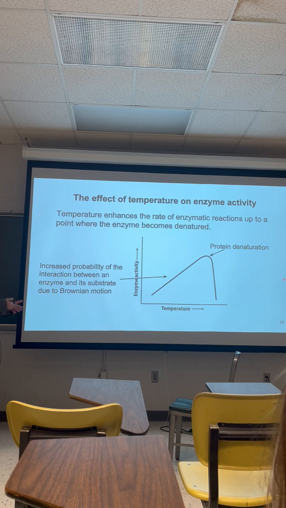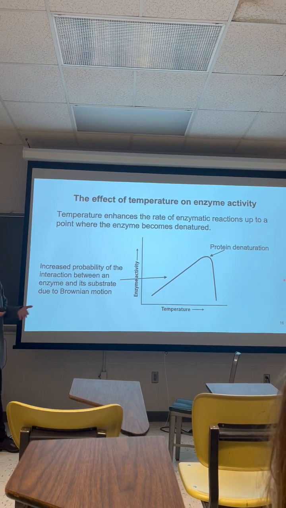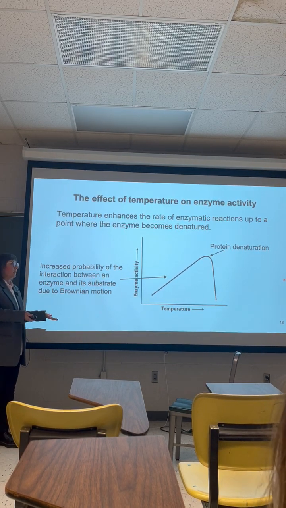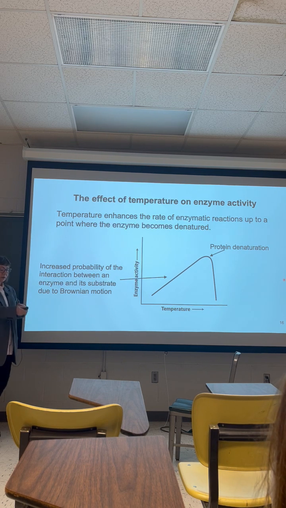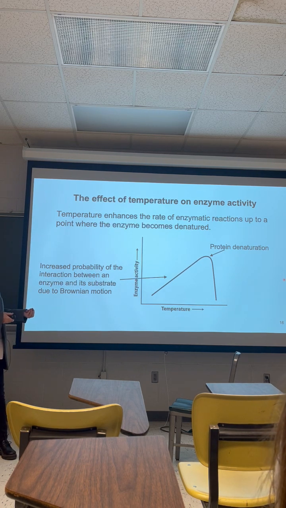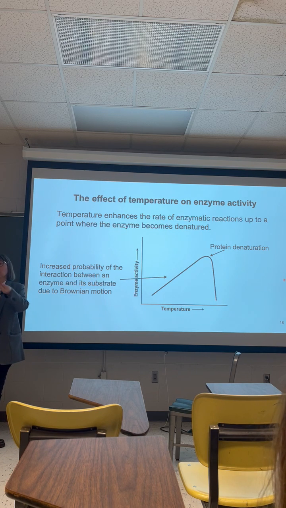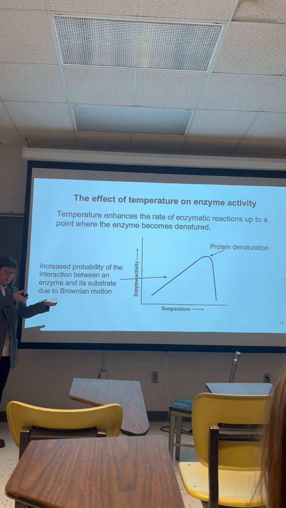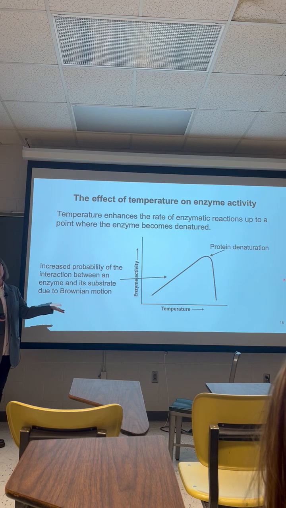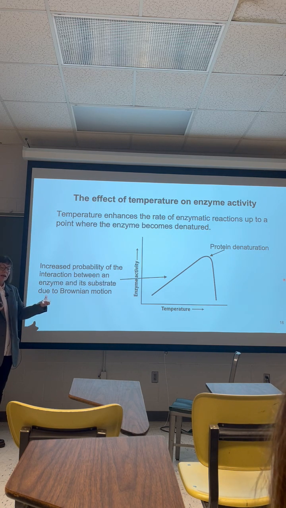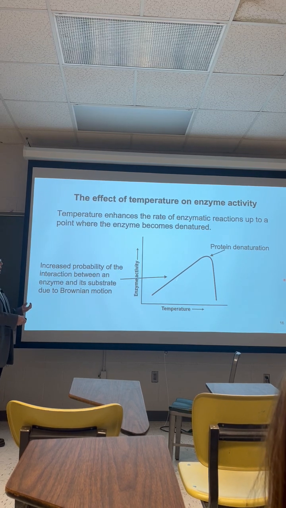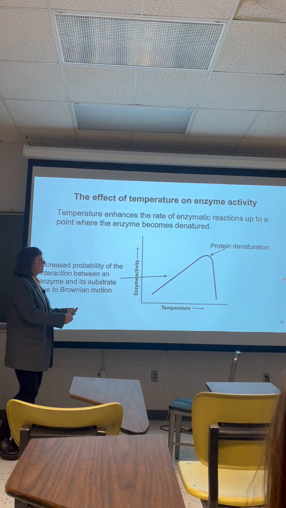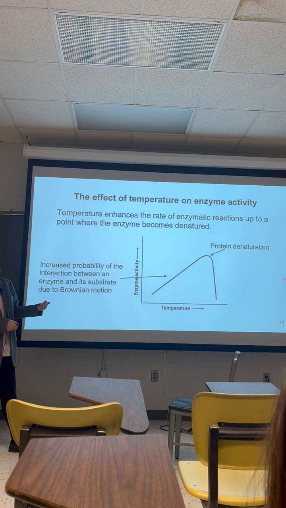If you look at something at 4 degrees centigrade versus room temperature, 25 degrees, typically at 25 the enzyme will be working faster. Why? Because of those Brownian motions in the solution, there is a greater chance for the enzyme to encounter substrate. They can meet easier because all molecules are moving faster when you increase temperature. But when you increase and increase and increase, your enzyme will be denatured.